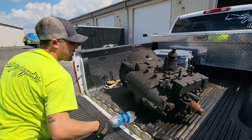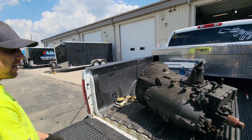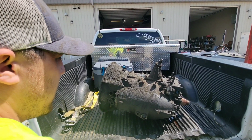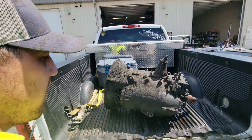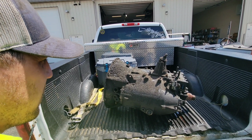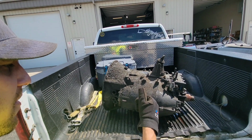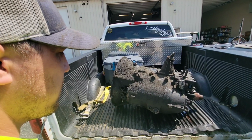This is an old trans off of one of our trucks. It's an '06 Freightliner Century. This is an Eaton, I think it's referred to as a Super 10. But this is kind of an oddball one because it's a Super 10 top two, which means the top two gears are automatic. I guess back in '06, that was the newest, latest, and greatest thing. But it's basically a boat anchor. It's a junk trans. The trans itself is good, but the computer was messing up, and we just took it out and swapped in a straight 10 like you would have in an average truck, shifting 1 through 5 and then getting to the high range and going through the rest of the gears.